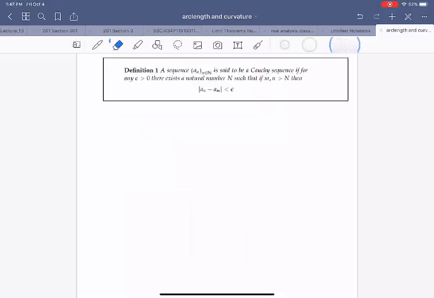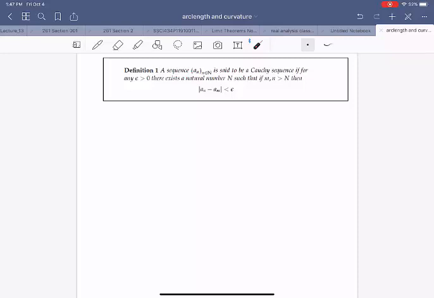So we'll say that a sequence a_n is Cauchy. A sequence is a Cauchy sequence if for every epsilon there exists a natural number N such that if m and n, natural numbers, are greater than N, then the distance between a_n and a_m is no more than epsilon. So in other words, if you have a Cauchy sequence, somehow there is a point inside the tail of the sequence so that past that point, the distance between any elements inside that tail is no more than some prescribed value epsilon.